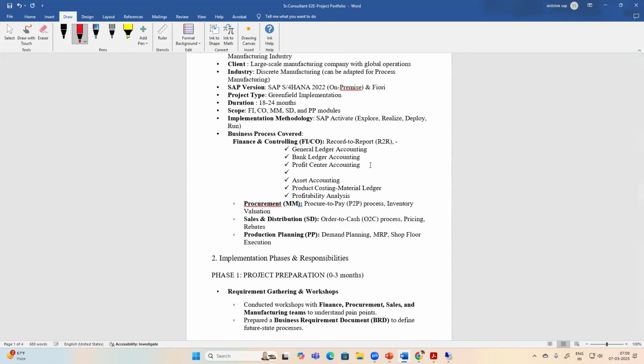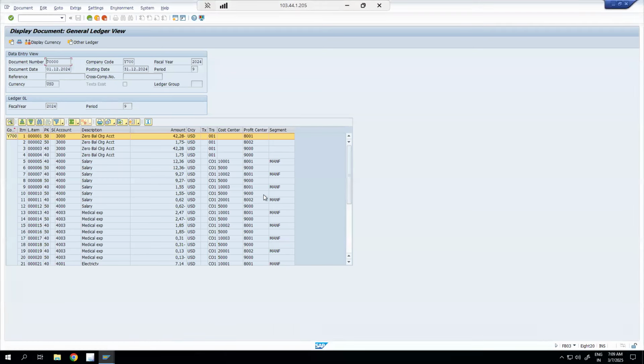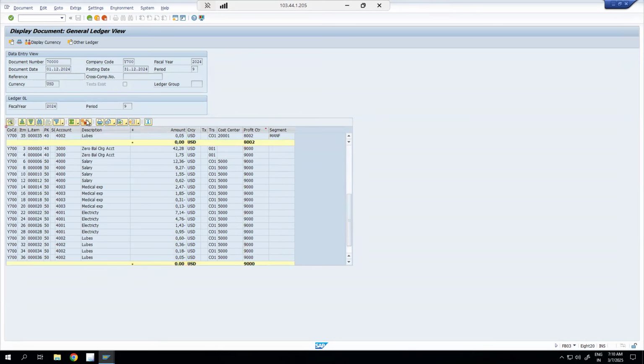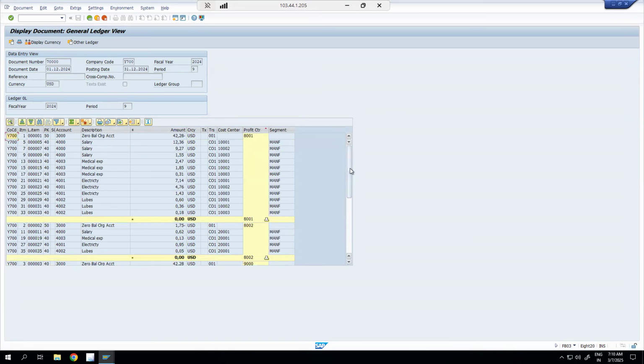Now check here. In this document also you can see multiple profit centers are involved. So if I sort the data, it will be easy for you to understand. With the data sorted profit center wise, splitting is applicable here because multiple profit centers are there.